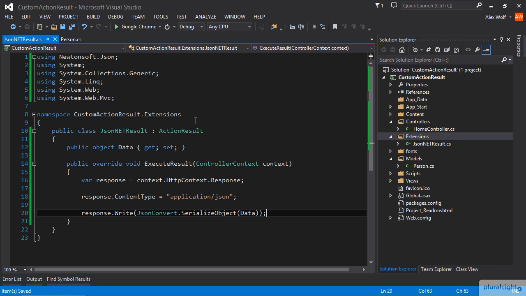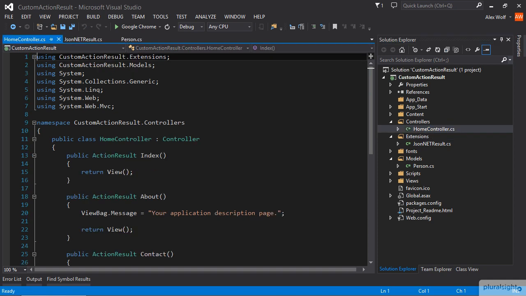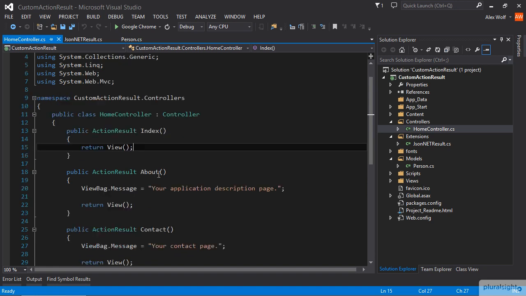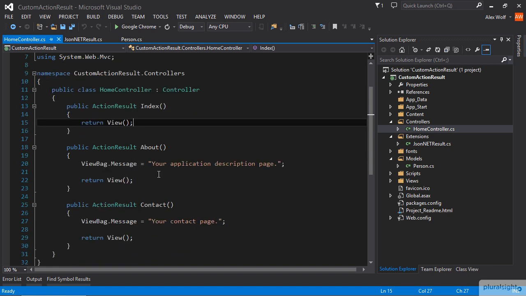Now let's jump over to our controller and start to implement this class. Let's change our index method so that it returns some JSON. Right now, if we want to use our JSON.NET result, I have to replace this return line with something like return new JsonNetResult and assign our object to the data property manually. I don't want to do that.